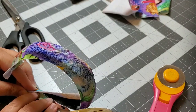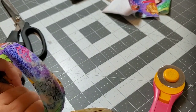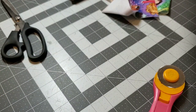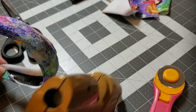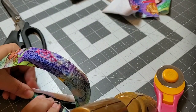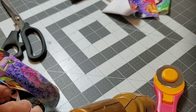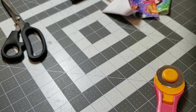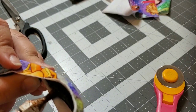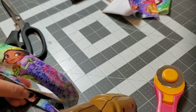Just a little bit at a time to make sure that you're really getting it in there and you're not getting too many bubbles, because then it would be bumpy on your head or on your customer's head, and that would be bad news, right? So you're just gonna kind of, you see that? Push it in. Stretch it on there. Make sure it's down really good. And then when you go to put your glue in there, kind of tuck it in so you can really make sure you don't have any open spots, because that's bad. Okay. And pull again.